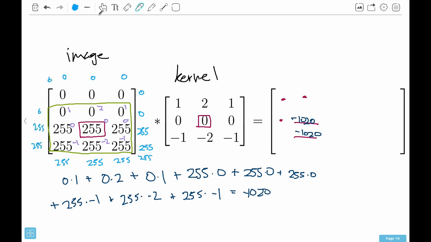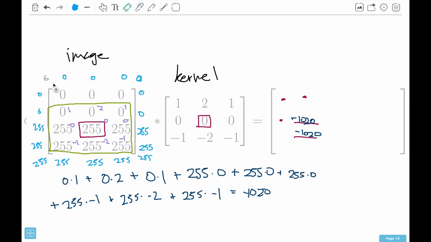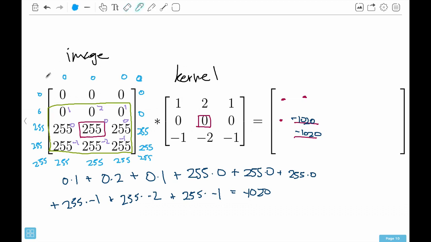Whoops, it should be over here, and 0, 0, 255, so it should be 0. So I'm basically just surrounding my image with a border that's representative of the pixels here. So I just extend out in this direction. That actually looks kind of bad. So 0. Okay, so I extend outward in this direction.